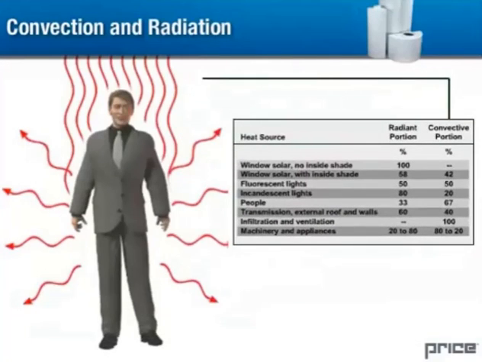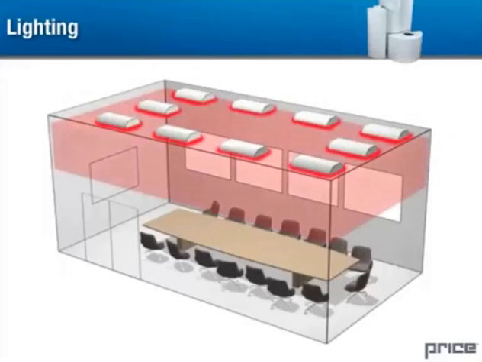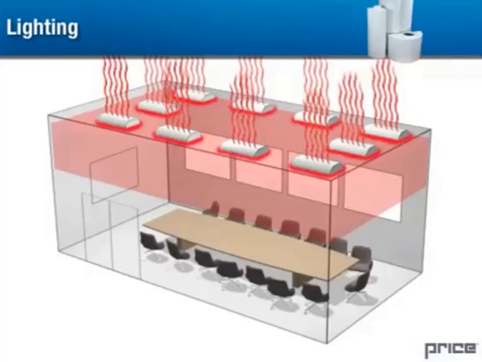In a displacement system, the convective portion of the load rises naturally and is exhausted at the ceiling without contributing to the load in the occupied space. The radiant portion of the load will be distributed between the upper and occupied zone depending on the location of the heat source. Let's examine the lighting in the space and see how the lighting load is divided between the two zones. It's easy to see how overhead lights contribute the majority of their load to the upper zone. A light fixture has a thermal plume, but because it's already in the upper zone, all of the convective loads will be in the upper zone.